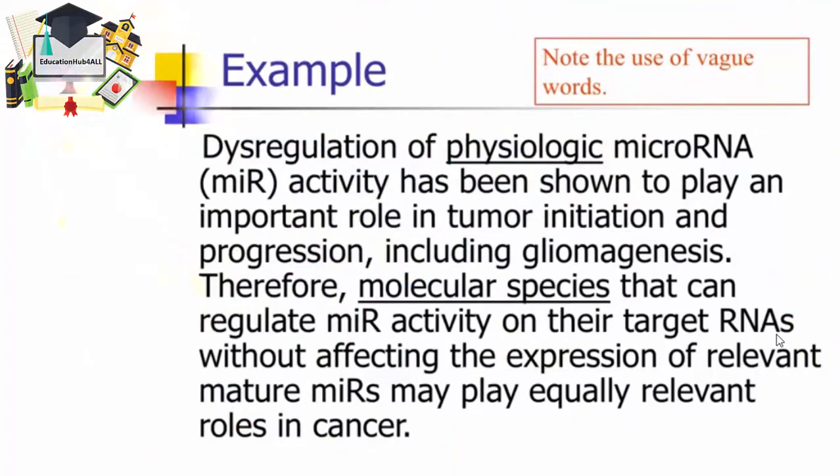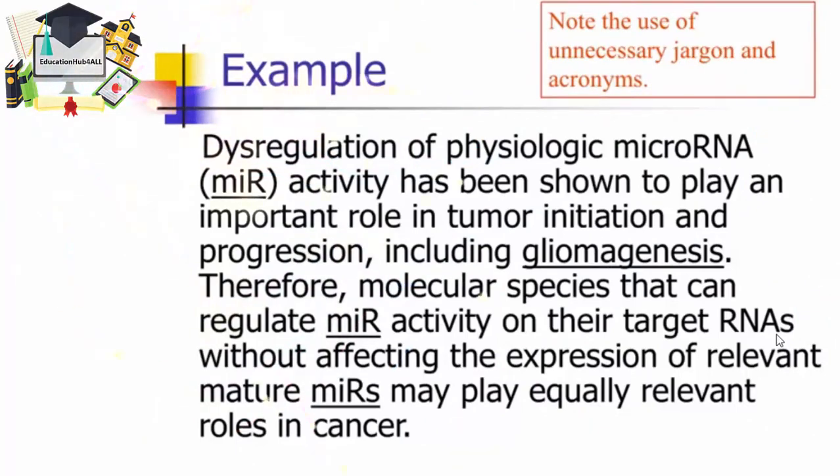The authors also use some vague words. The problem with vague words is that the reader cannot get a concrete picture in their head of what the author is talking about. So these vague words don't add anything. For example, the word physiologic here. Physiology is something that's really broad, so I'm not exactly sure what the authors mean by physiologic. It doesn't add anything for me. And then we get to molecular species. Molecular species could be a lot of things. It doesn't give me a concrete picture of what the authors are talking about.